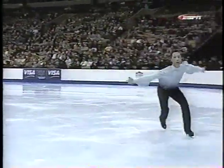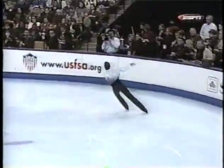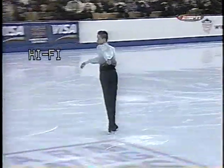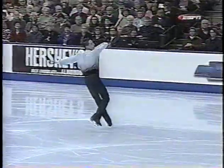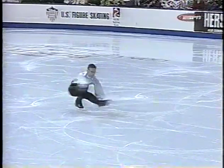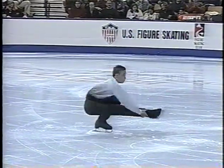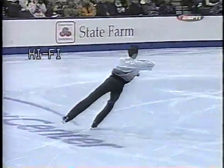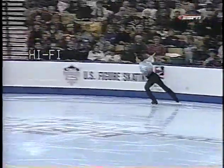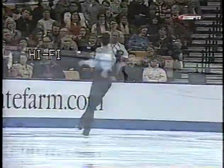Triple toe, very nice for him. Considering what's happened with the rest of the competition, some of the mistakes that we've been seeing, good delivery on that jump combination. Oh, an unfortunate mistake there, a single axle, so he falls short of rotation. He's been dealing with a bad hip, an injury which he sustained skating in a show on New Year's Eve. He had a couple of shots of cortisone to be able to skate. Said he set a goal 5 years ago, competing in the senior nationals within 5 years, so he's here to fulfill that goal.